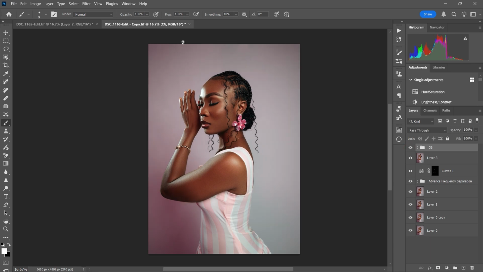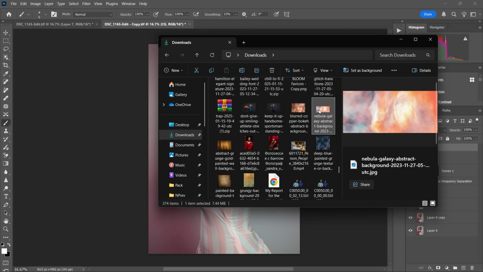So up next, what I'm going to do is change the background of the image, because I want to have a little bit of feel to it. So I downloaded an image I'm going to use to do this, and I'll get that to Photoshop right now. So this is the image right here. So I'm going to just click and drag.